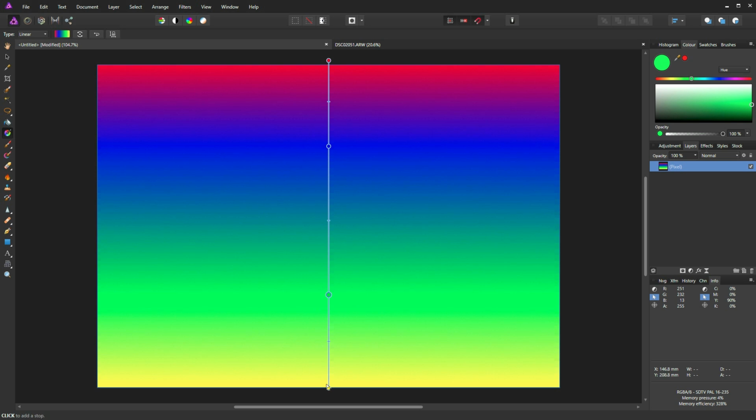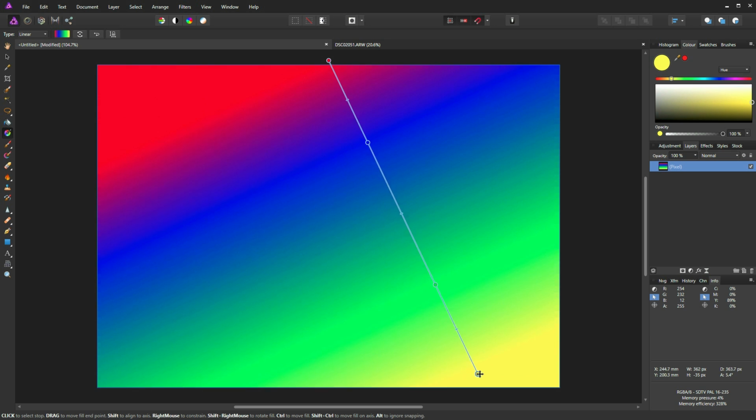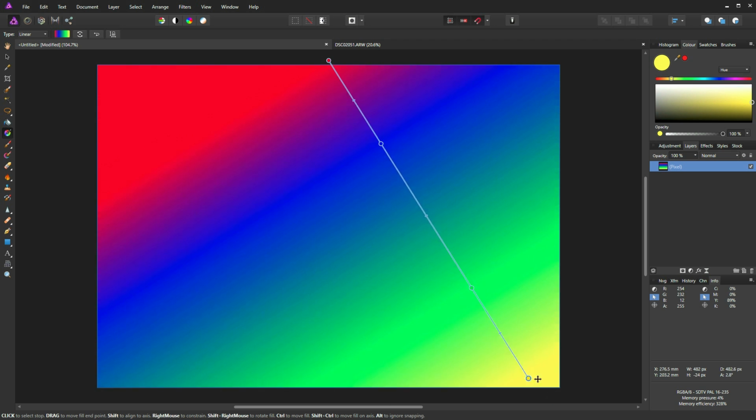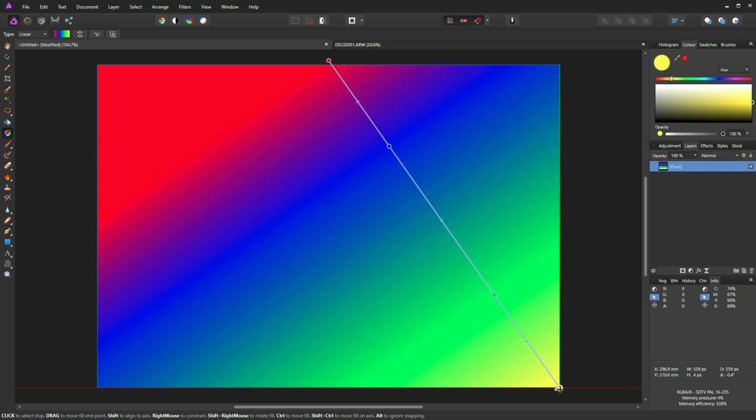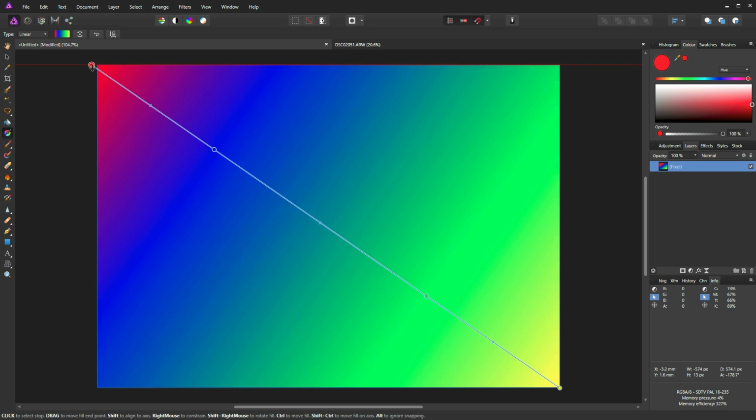Of course, once I've laid my gradient down, I'm not stuck with this pattern. I can actually click on the end nodes and I can alter the angle of my gradient or the distance of my gradient at any time. And conversely, if I click the top one, we'll take it from corner to corner. Again, the snapping tool is very good. If you want to turn the snapping on and off, just click this little magnet tool here. But having it on while creating gradients is very useful.